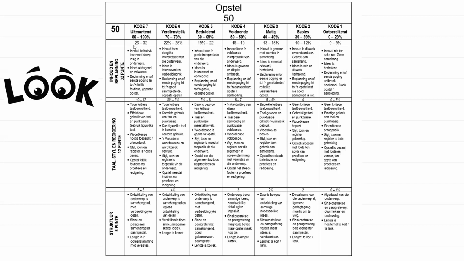So for instance, you got 26 to 32 marks out of 32. It means that as a reader, I thought your essay was very good. I found it intriguing. You had good ideas and you had a grown up viewpoint on things. You didn't just look at it from one side. You planned and you edited your essay. Then you will get that. In my opinion, guys, and that's just my opinion, try to aim for code 4 and up. Never go underneath a code 4, especially for your entire essay. After that, we look at taal, style, and redigering. Now, that counts 12 marks.